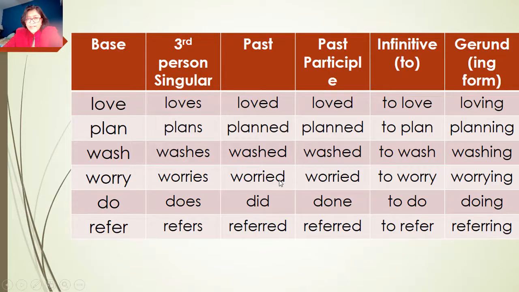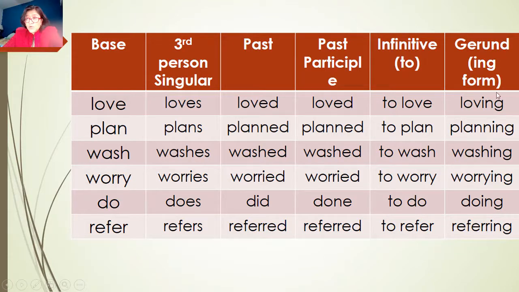Worries. Worried, regular verb, we change the Y to an I, ED. To worry and worrying. Notice that we didn't change anything here. We don't need to change anything here. Okay? Why? Well, first of all, you would have two I's here, which is just not going to work. And then there's no need to change the Y. Worrying, you are perfectly pronouncing each of the syllables without any problem. So we don't need to do that.